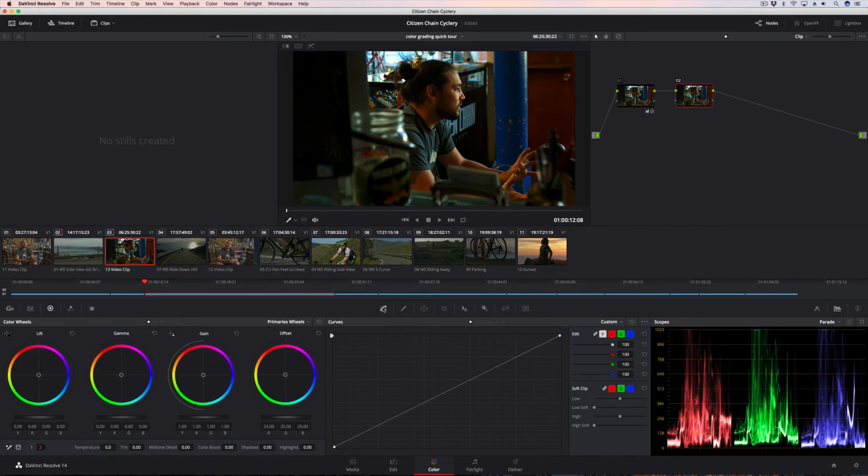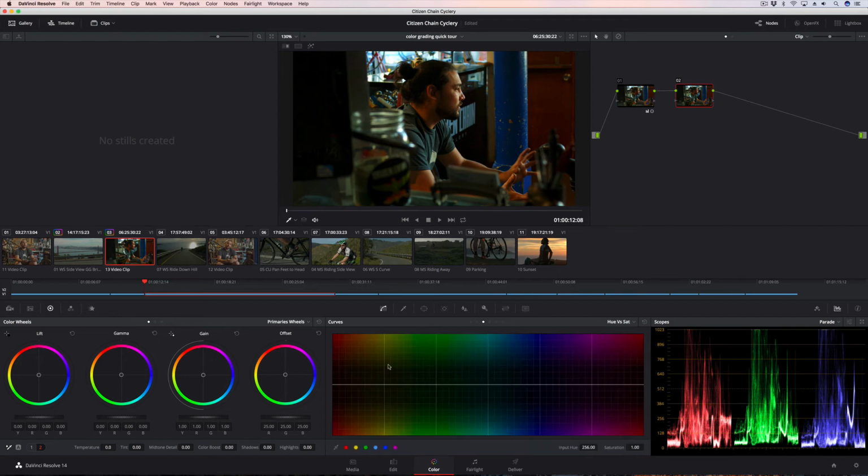Right now we're looking at a curve, and Resolve has different curves. Its default is a custom curve, but it also has hue versus hue and hue versus saturation. You might want to describe what you might do with hue versus hue or hue versus sat. For us, we're going to use hue versus saturation because we want to take a hue, or a color, and decrease the saturation. It switches our palette over to this color spectrum. We're going to click on the blue in the pole, and when we do that, it adds a point down here in our graph.